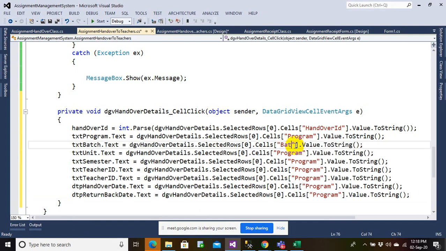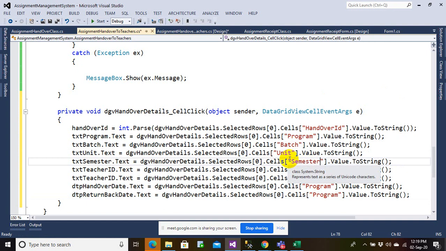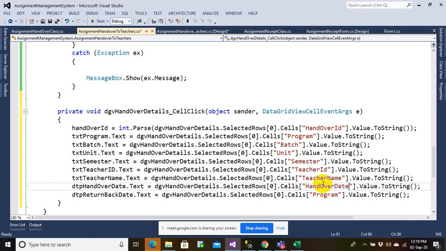So this is batch, unit, semester, teacher ID, teacher name should be teacher name, and our date.